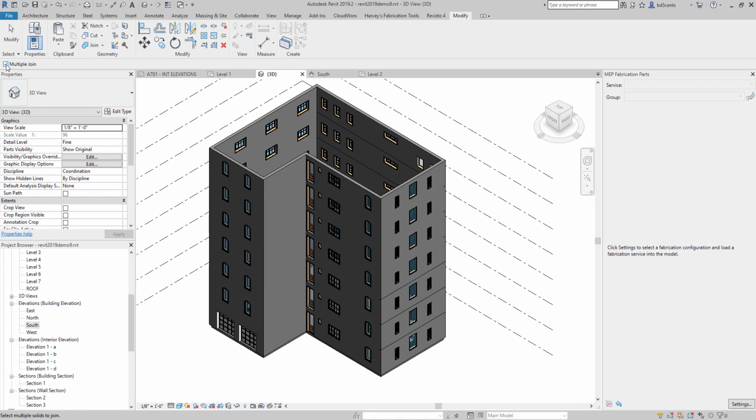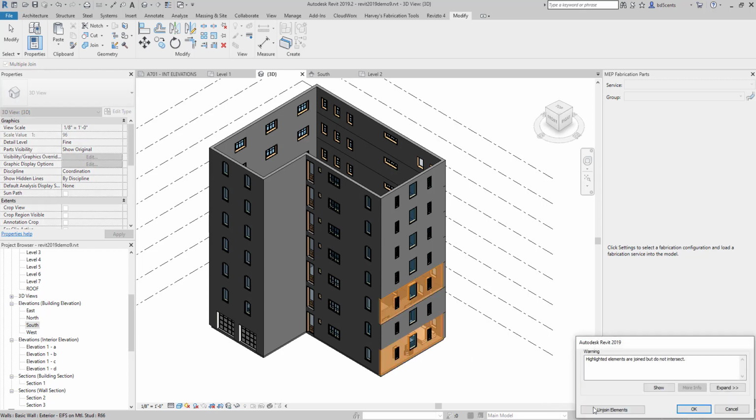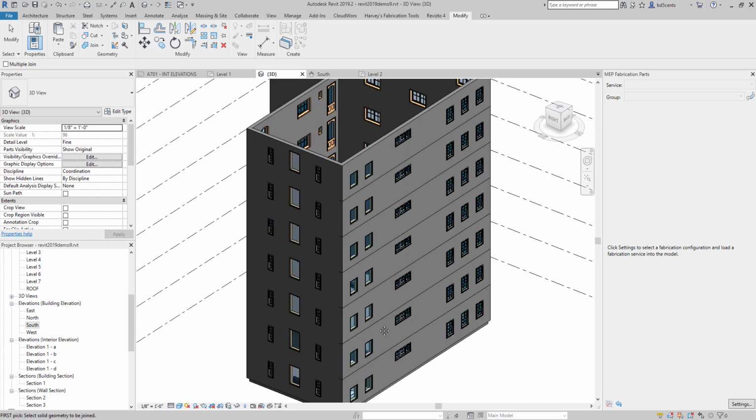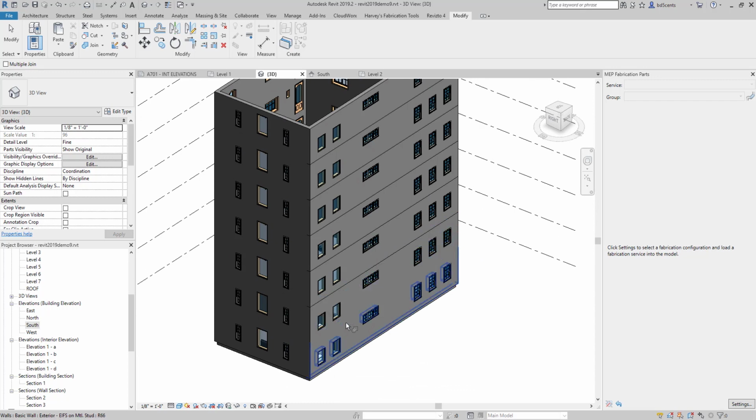I could do a multiple join, so I could actually join from here to here to here, but in that particular case it's not actually joined, so that doesn't work. So we're not going to do the multiple join in this particular example, but you could join multiple things, and that'd be from like left to right as well as above. So anything that's intersecting, if you have multiple elements that are intersecting and that look kind of funky.